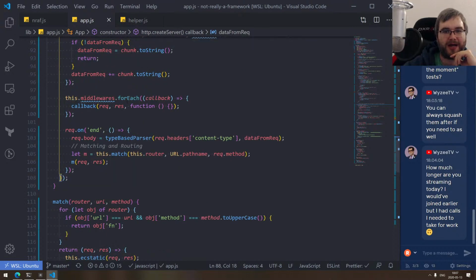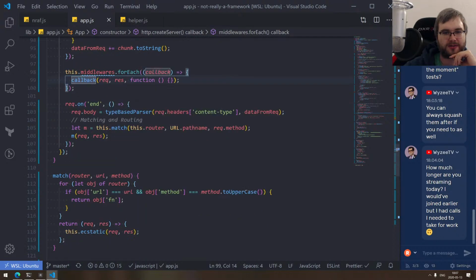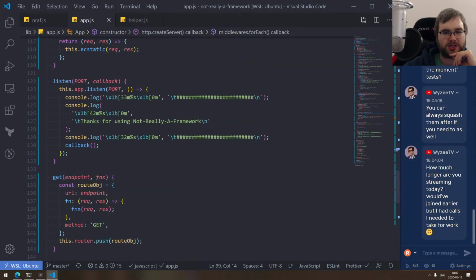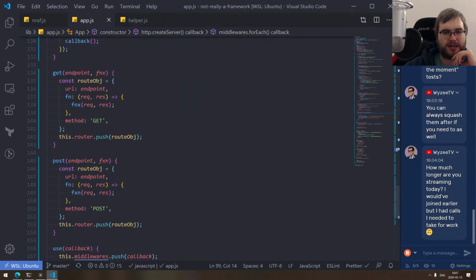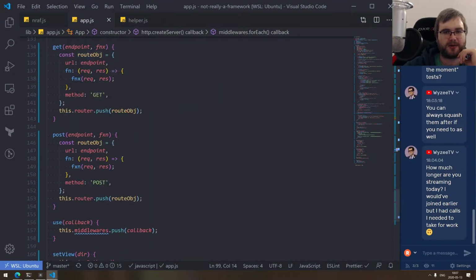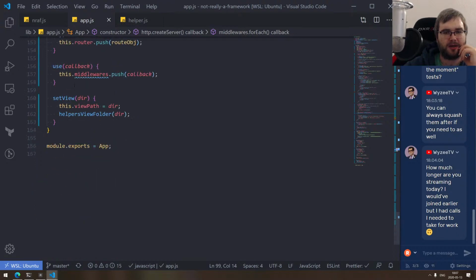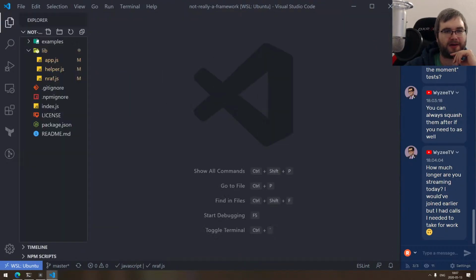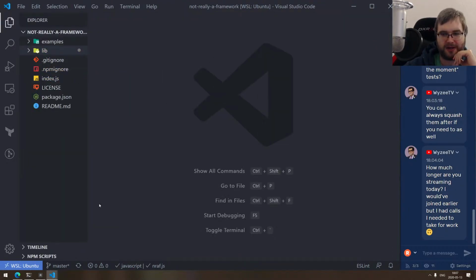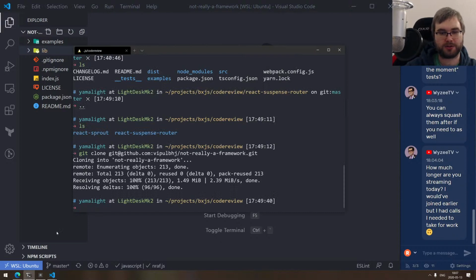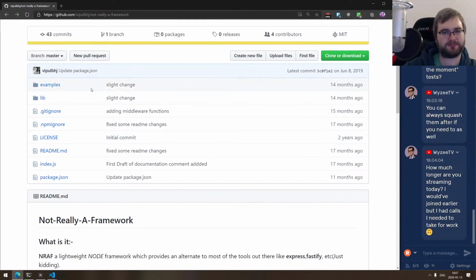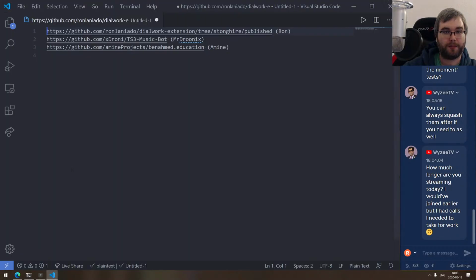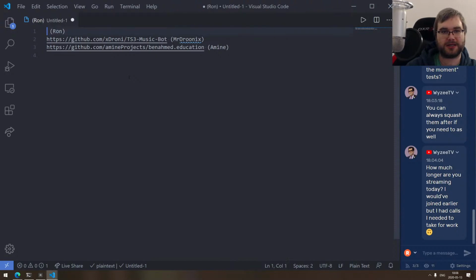Right, so we got the basic middlewares here that just do the okay, res on end, okay, match, listen, okay, everything else seems more or less straightforward. Gets, right, so this is the basic route mapping. Okay, yeah, so I mean, it's a pretty basic project, but I think I've described enough things to think about here, so we can get on to the next one. But yeah, it's a good starting project, but there is still a ton of work to do here. But don't stop, improve it, and you're gonna get there.